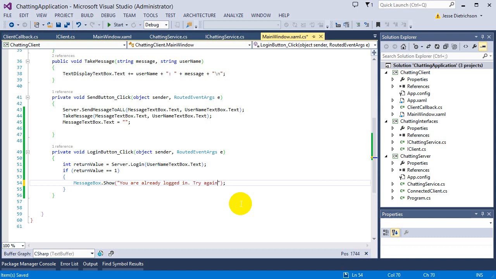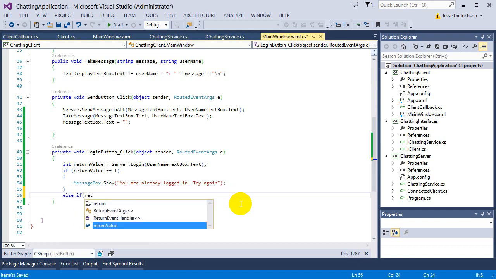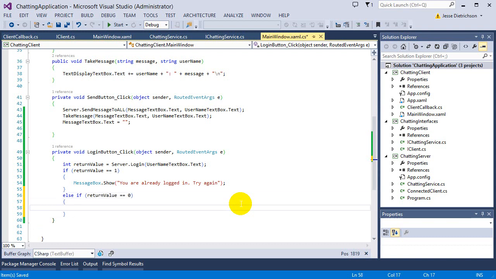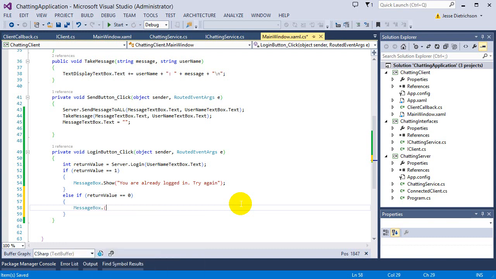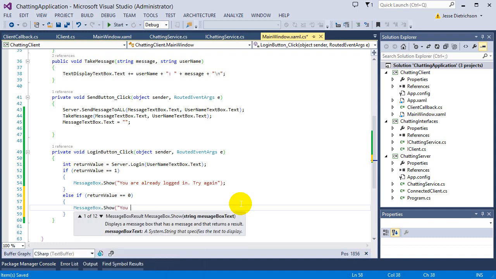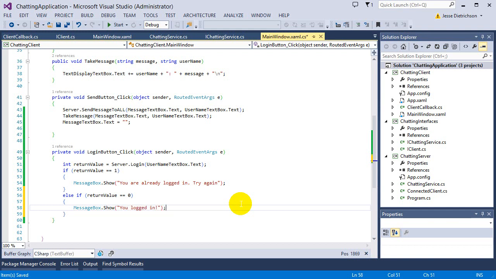Try again. Yeah. So I'm going to say else if return value equals 0. That means it was a successful login. So I'm just going to say message box.show you logged in. So that's a successful login right there.